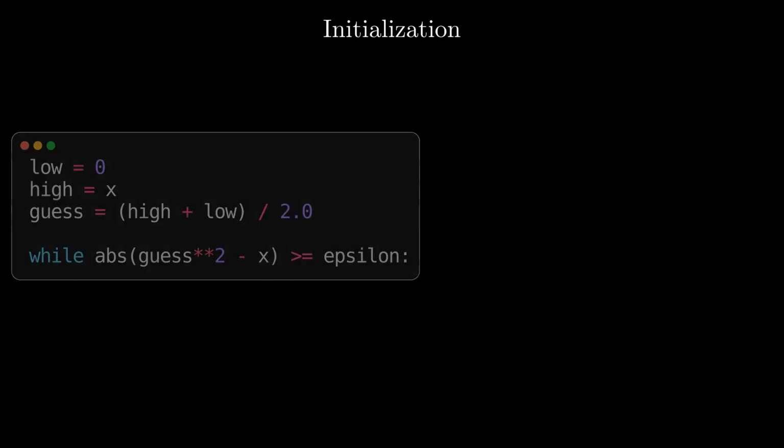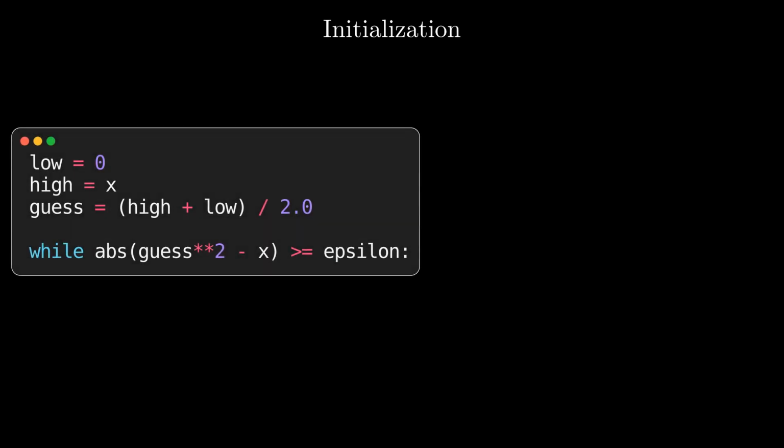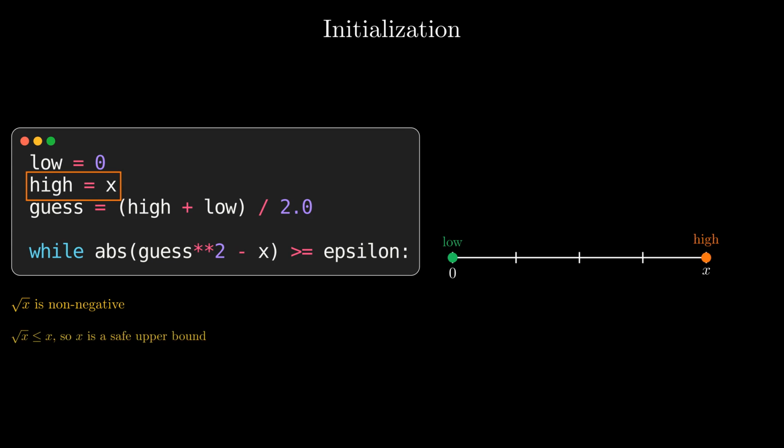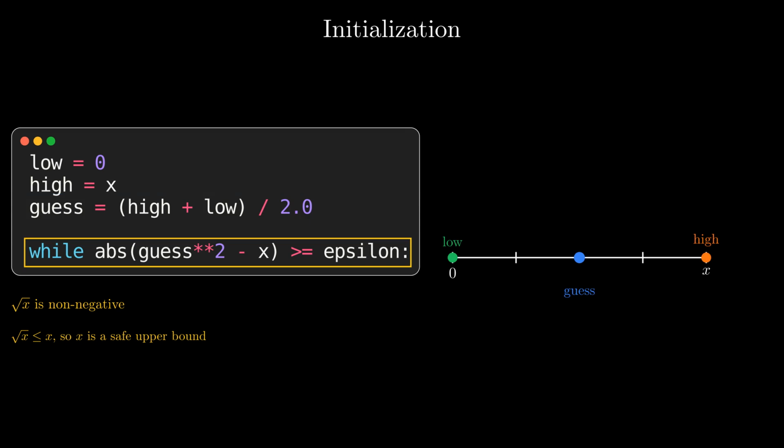Unlike the approximation method, we're not incrementing anything, so we have to set up the search before the loop. Bisection needs its 2 endpoints. The low point is 0 since the square root of x can't be negative. The high point we set to x. We could use 2x or 3x, but that's needlessly large. Algebra tells us the square root won't exceed x itself, so x is a safe high. Then we make our first guess the midpoint, high plus low, divided by 2. That brings us right up to the while loop with low, high, and the first guess all in place.